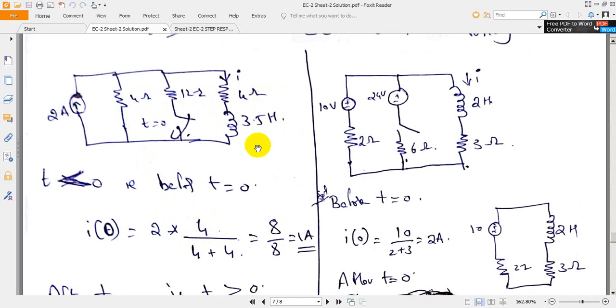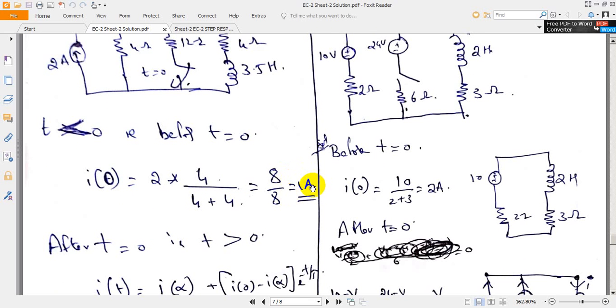The inductance is in henries. And what happens when current flows through this? This inductor will act as a short circuit. Only these two resistances are present in the circuit. Hence the current which is coming here gets divided in this 4 ohm branch and this branch. You can write it as 2 into 4, opposite branch resistance, divided by the total resistance 4 and 4. You will get it as 1 ampere.